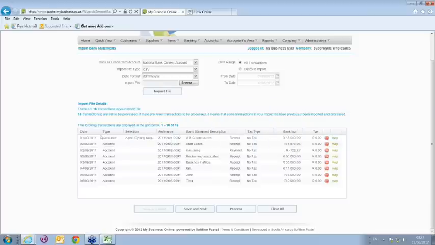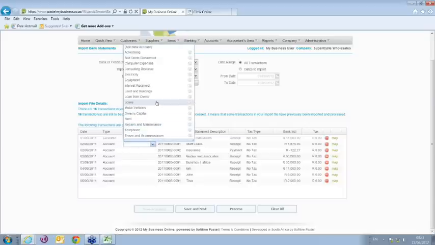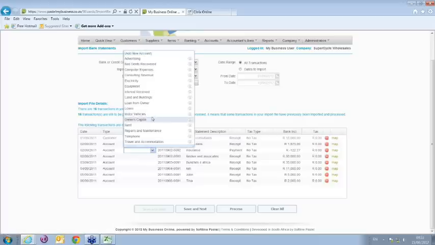So what will happen is that field will gray out to indicate that it has been mapped. And then from there, you can go to the next one. So you can say, I know this is an account, and from there, I'm going to indicate it to my loan account. You've also got an option where you can save it. The system won't allow you to save it if it's not been allocated to a relevant account. So ensure that when you are setting it up, if you're not too sure what it might be, make a note so that you can go back and make those relevant changes.